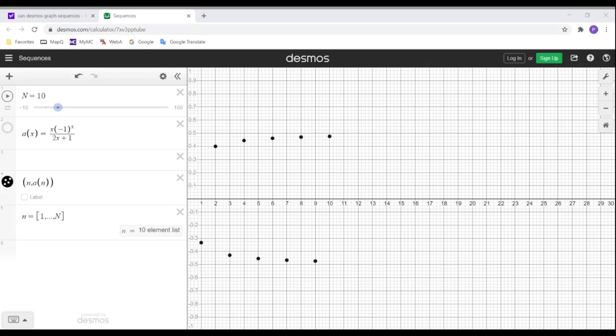The second term of the sequence was 2/5. Good. Well, 2/5 is 0.4. And the third term was negative 3/7, which is negative 0.42, and that agrees. The dot's at negative 0.42. Are there any questions so far with what you're seeing in the sequence?